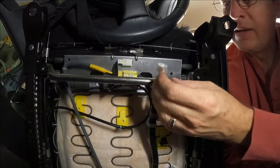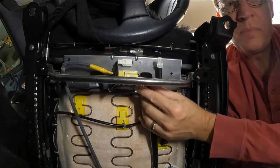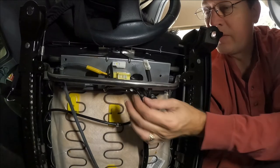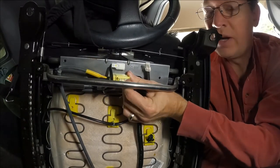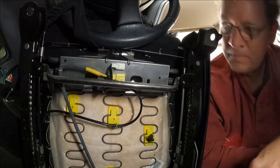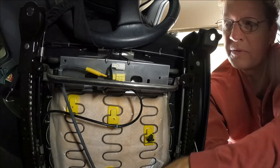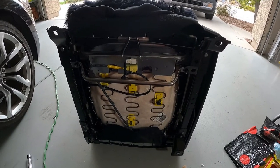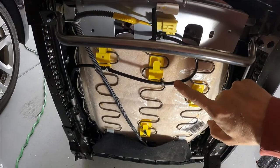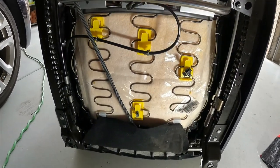I love this yellow connector because it's not a matter of muscle, it's just a matter of knowing where the spring release is. This white piece at the front, hard to see because of the bar. The white section on the front is a spring. Grab it with your fingernail, draw it toward my arm, and just slide the whole clip out. And then the whole seat is free with just those two clips. So the whole seat is out. Again, much easier than the way that I did it. This wire, that clip, and this clip were all unnecessarily destroyed, and that's how it goes.